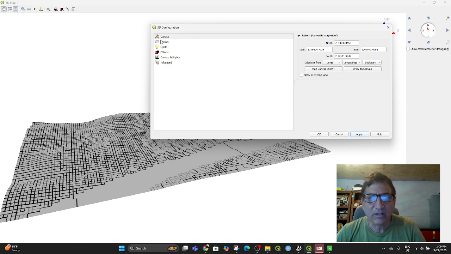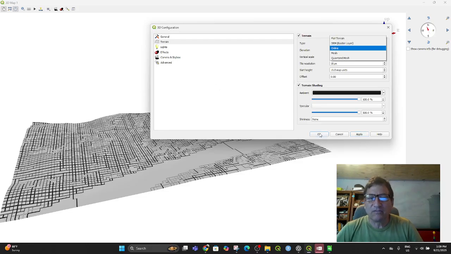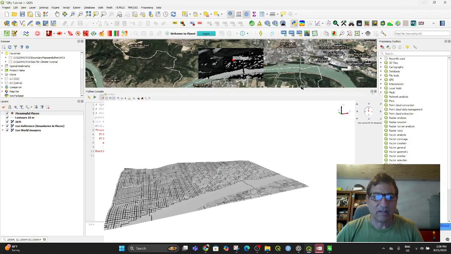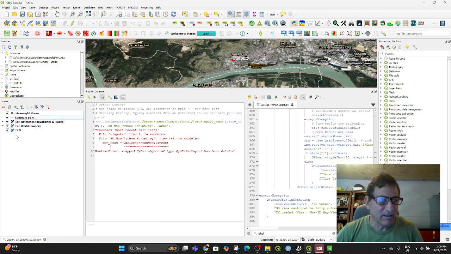No, it doesn't do a darn thing. The terrain is usually pulled off of there, and then the terrain is not doing anything there. So usually it pulls off the other layers because they're on. And if we bring this underneath there, maybe that will work. Let's see.